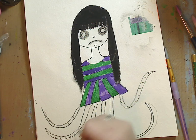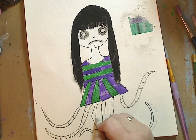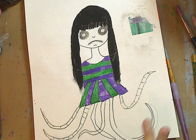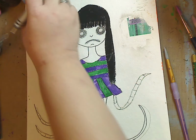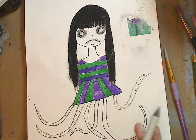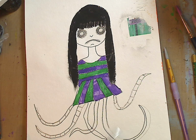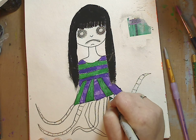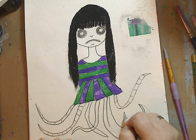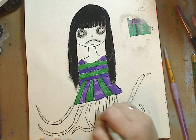I thought that when I saw this, I was like, ooh, if I put these octopus legs out, it can be sat on. I'll use these for feet, but I'll also have enough of them so when the doll sits, it's on those, if that makes sense. So that's going to be underneath of her. I don't exactly know how many I will put, but that's why I have this going on.